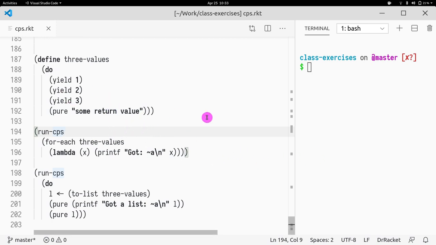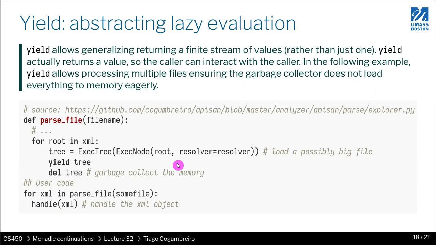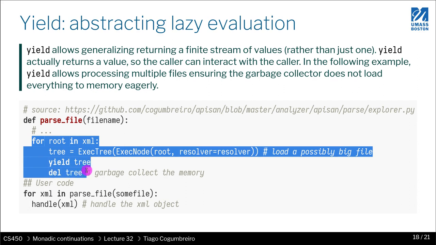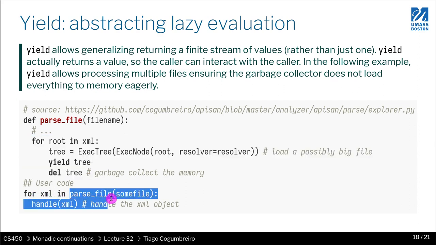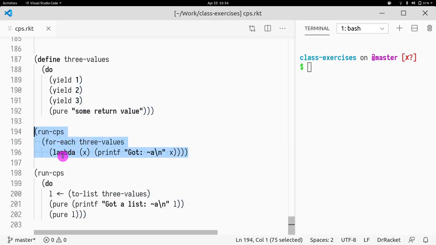So how could we use a yield? Let me start by doing that. If I do this forEach construct, which I'm going to go through the implementation of, what I'm saying is, for each element of the yield, call this function. This is very similar to what we have in this example, where we have one piece of code that performs the yield, and then you can iterate over the elements that are yielded. Here we don't really care about the return value, we just care about the yields. That's exactly what's happening here. This is just a forEach that I've implemented as a function, and it is a monadic operation. That's why it's inside the runCPS, and what it is doing is, for each yielded value in these three values, print something. So call this function.